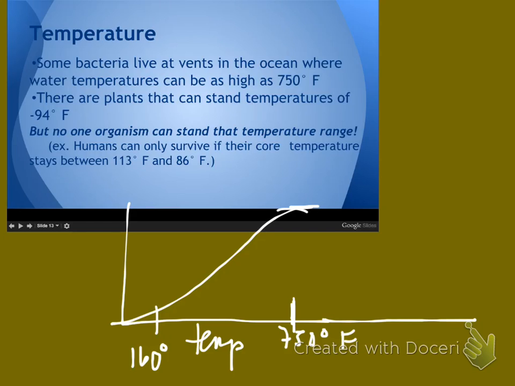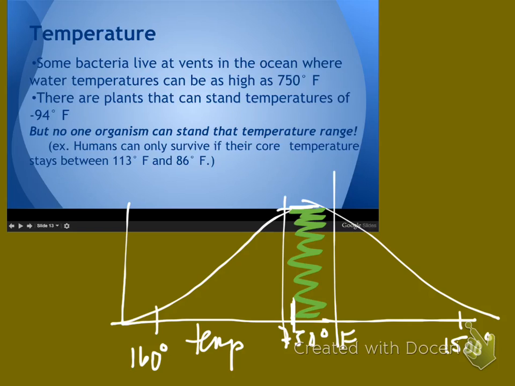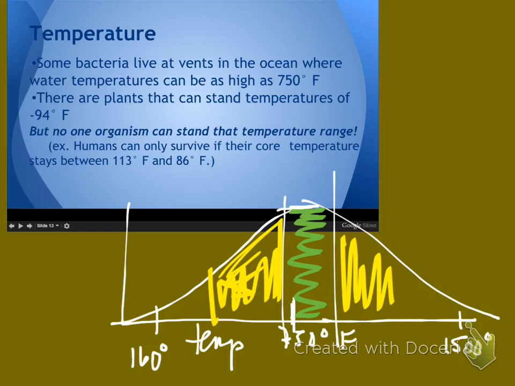What if you put it someplace where the temperature's 1,500 degrees? It'll die. It's really happy right in there. That's that green zone of the tolerance curve. The orange and red zones might be a little bit different, but the fact is, we all have them. For any abiotic factor you can think of, there is a place where you do really well, and a place where you don't do so well.